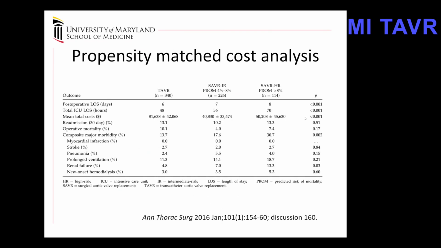I'm getting close to wrapping up. The other point worth mentioning is just the cost differences comparing surgery versus TAVR. They still remain in favor of SAVR over TAVR, roughly double the cost in lower risk patients. In higher risk patients, the expenses start to go up for all cardiovascular disease. But if you compare these lower risk bicuspid patients, for example, it's roughly double the cost for a TAVR strategy over a SAVR.